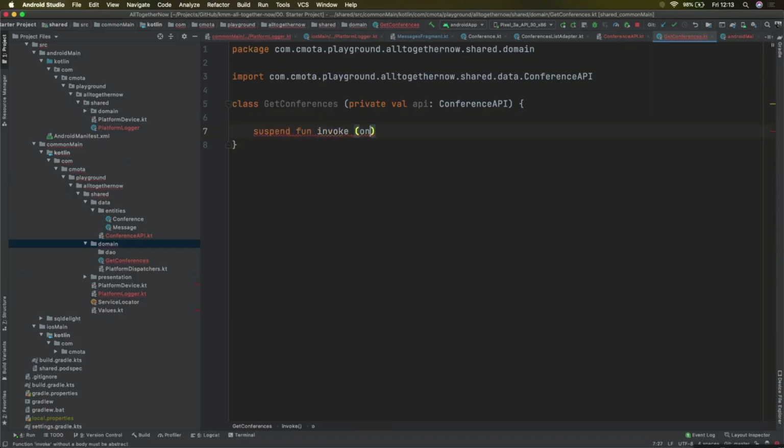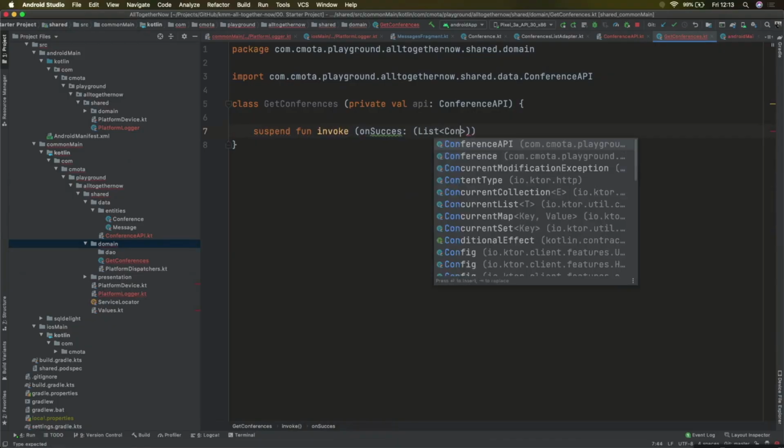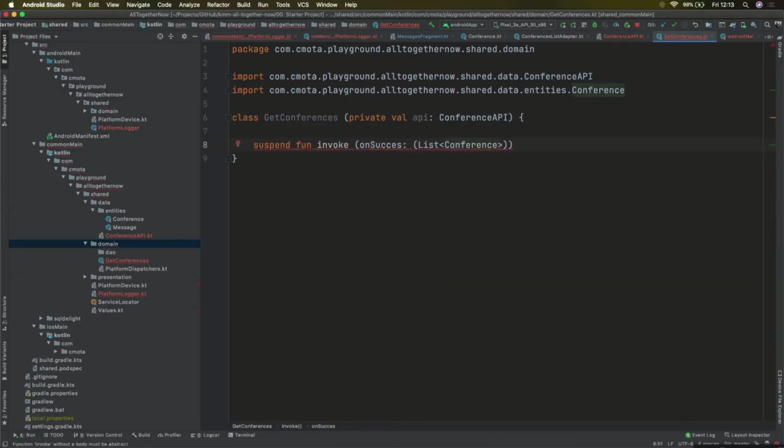So basically, on success, we want to do something. We want to send the list of conferences. Okay. In case it fails, we want to just throw an exception.